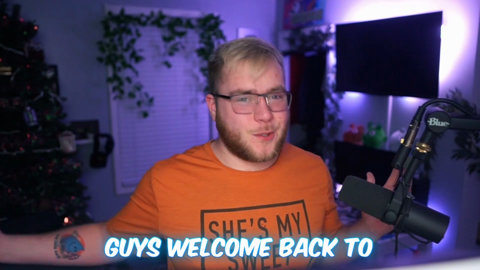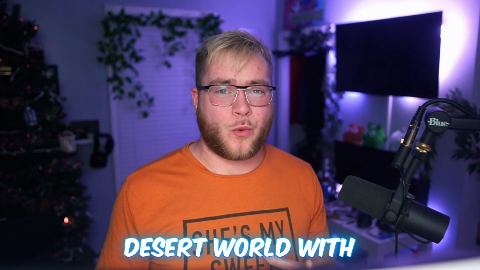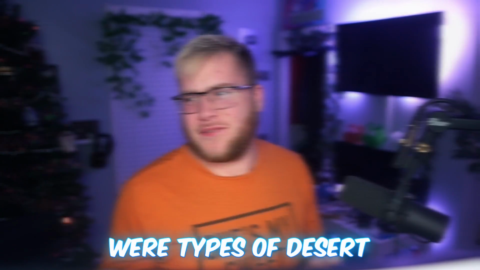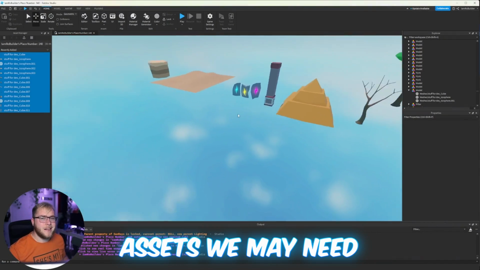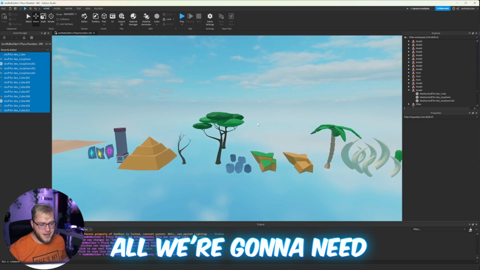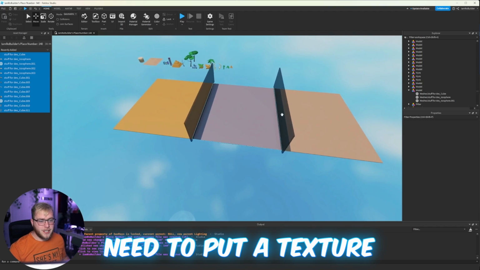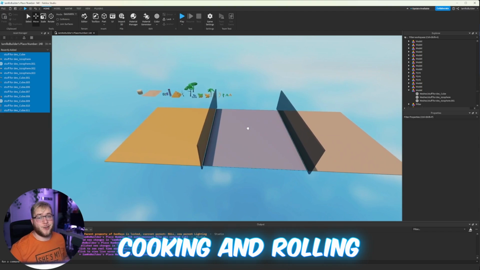Let's go. Guys, welcome back to another video. Today we're hopping into the game we've been building for GG, and he wants a desert world with 3 different desert biomes. Who even knew there were types of desert? Now, I have already made most of the assets. We may need some more soon, but at least at this point in time, this is all we're gonna need. I've also split this area into 3 parts, which we need to put a texture on each of the grounds, and then we can really get cooking and rolling.